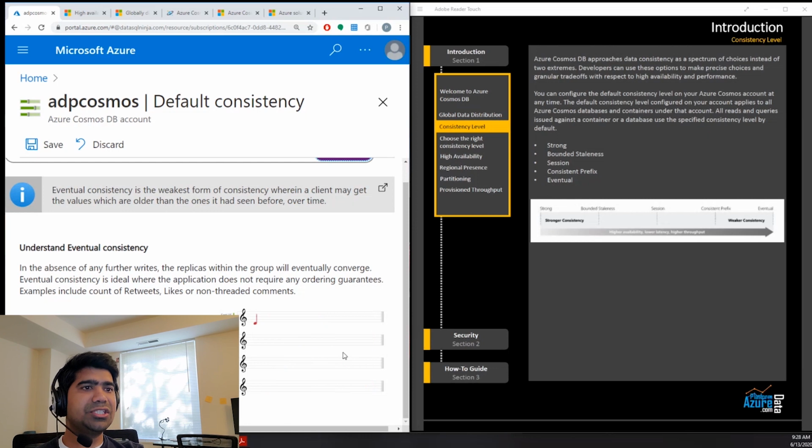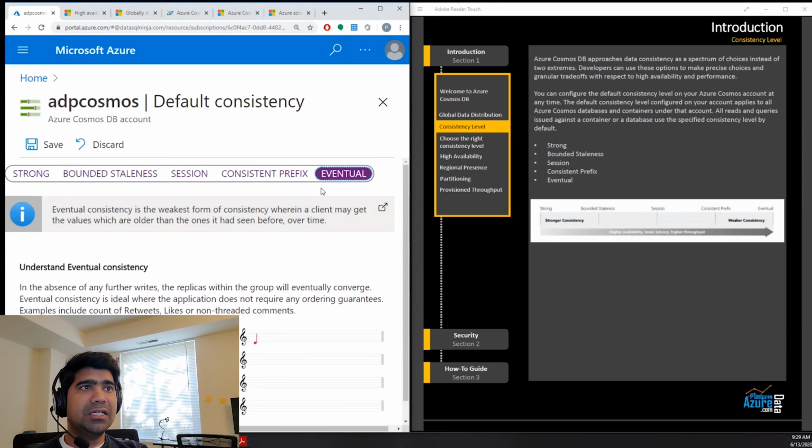You can see nothing is consistent. You are writing in East US, and even if you are reading in East US, there is no guarantee that you will read at the same time. And if you see, this red color comes first, but you are reading the blue one first. So there is no guarantee on that. That's why they say go with it if you just want to count retweets, likes, or something. It doesn't matter in what sequence the likes have come. You are just worried about the count. So this is about eventual consistency.